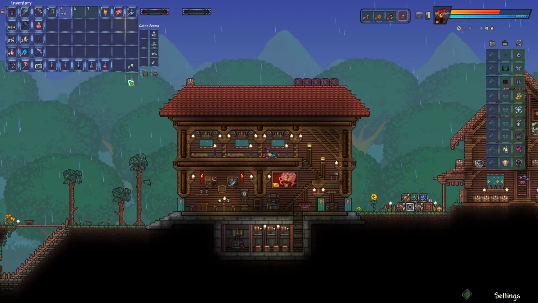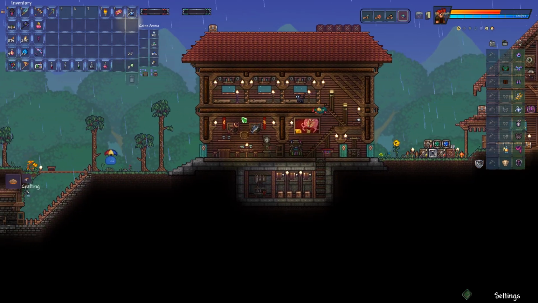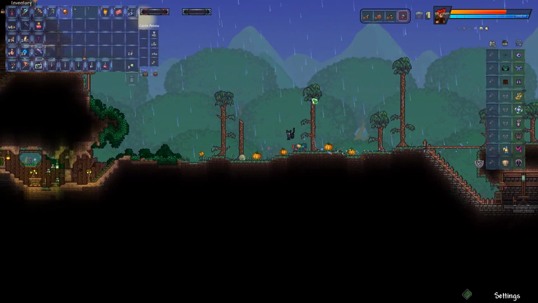projectiles. Anyway, the Aquatic Scourge didn't seem to be pissed off that we fought him outside the water. So I'll just go ahead and assume that it's fine fighting him outside the water. Where are my NPCs?